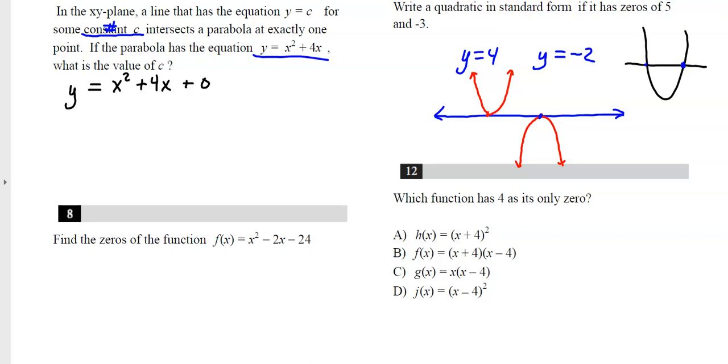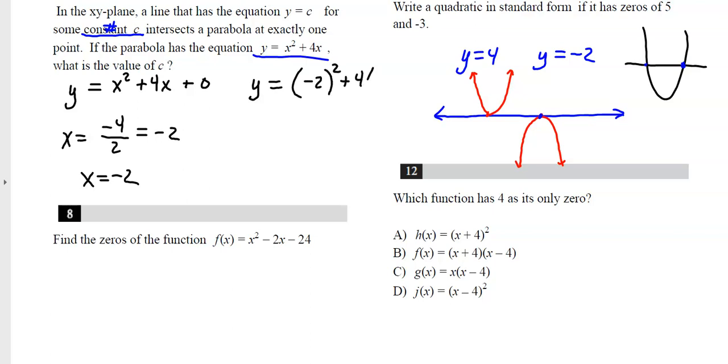So let's get the x part of the vertex. It's -b over 2a. So it looks like x equals -2. That's my vertex. And then I've got to get my y value. So y means you stick -2 in for x. And 4 times -2. We don't really need the 0 because this was the original function. And what's that come out to be?